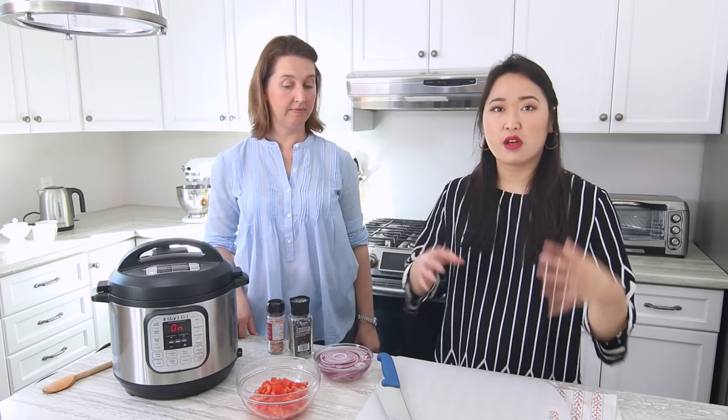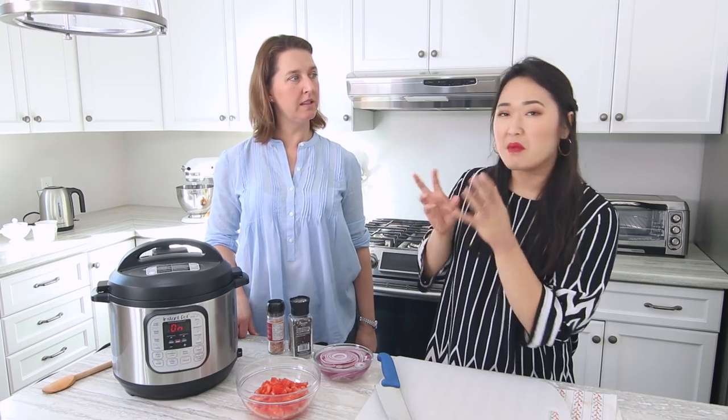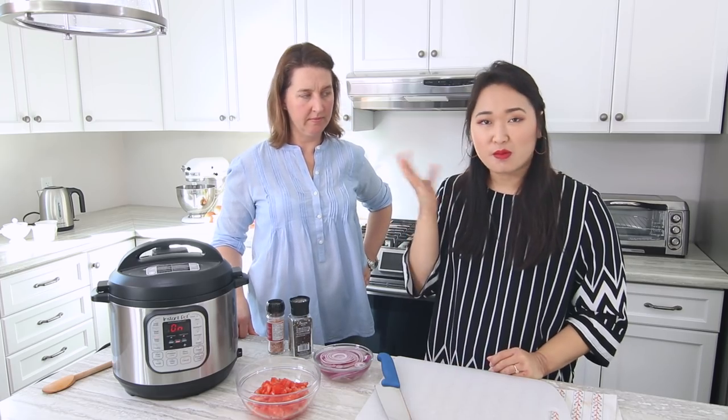So this is the salsa that goes on top of it, because you want to add a little bit of freshness. It's very savory and umami, but you want a light, bright cheeriness on top. Plus it's nice to add fresh. So more vegetables, more better, you know?